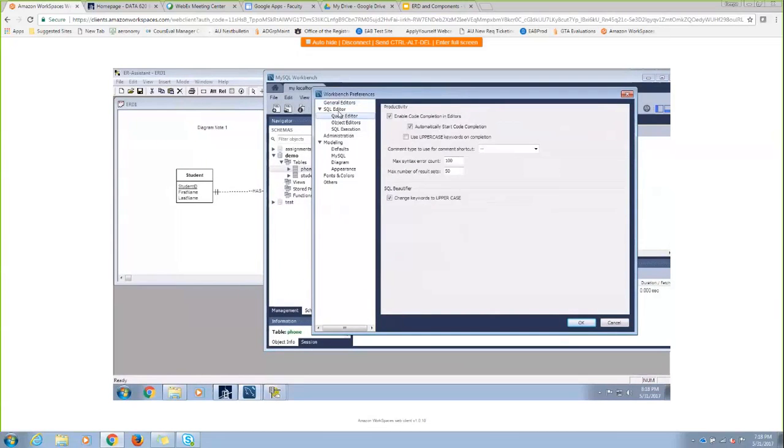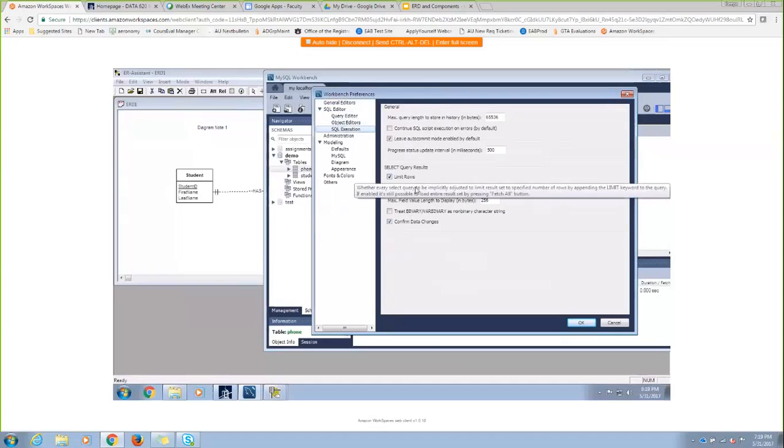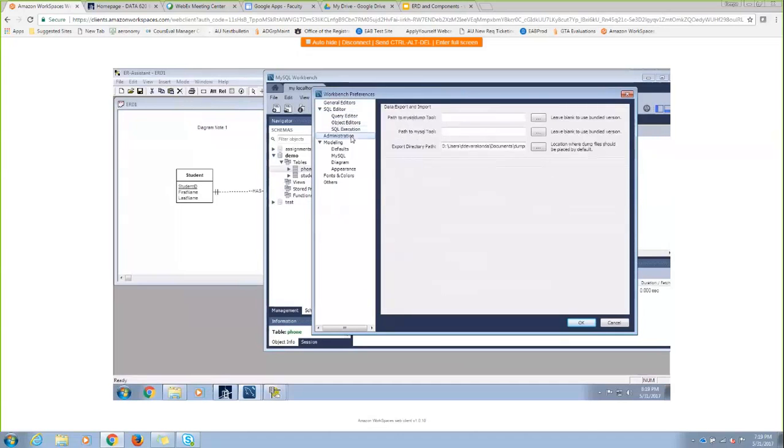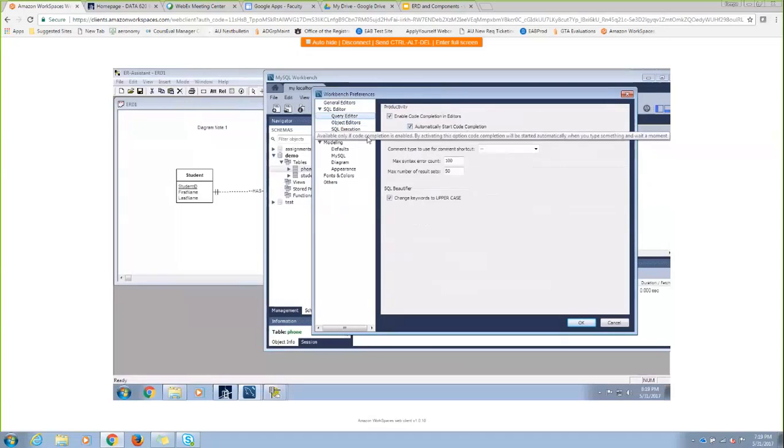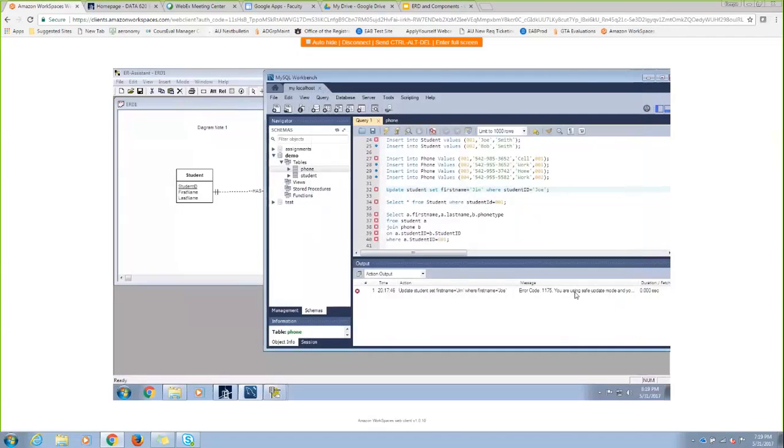And the next one. Preferences, SQL editor.